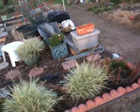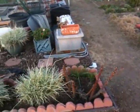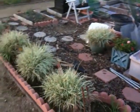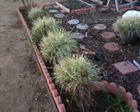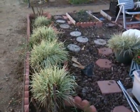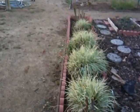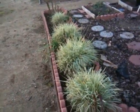As you can see, the light is already pretty much starting to go, so this very much is a quick visit here. Having done all that work that we did a couple of weeks ago, there's only been a small amount of maintenance since then. We've been a bit lucky with the rain, but it's going to be a dry few days here, at least as predicted. So we're just trying to make sure we go through and get everything caught up as we can.